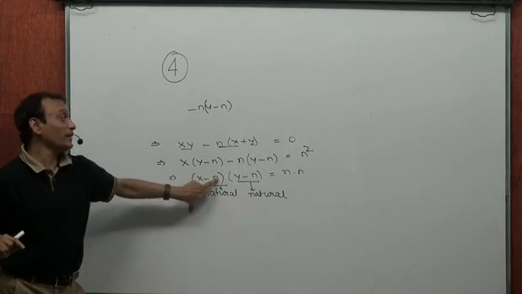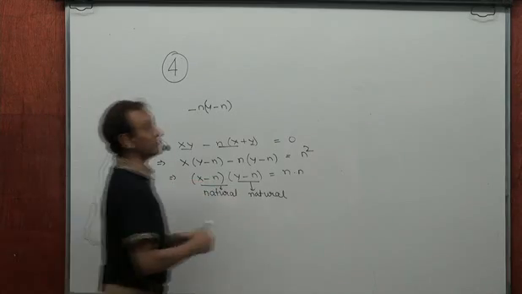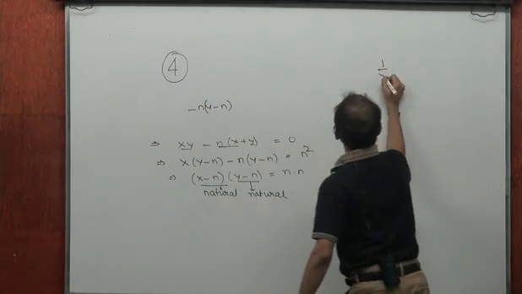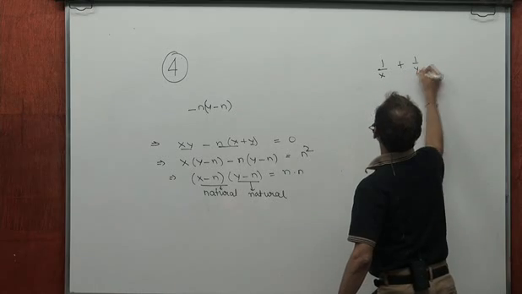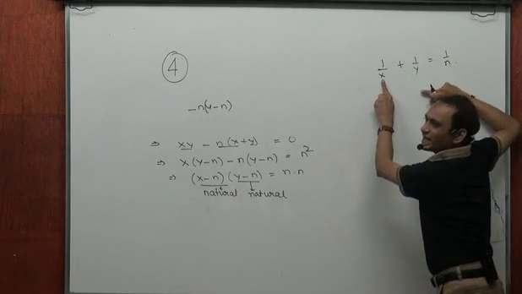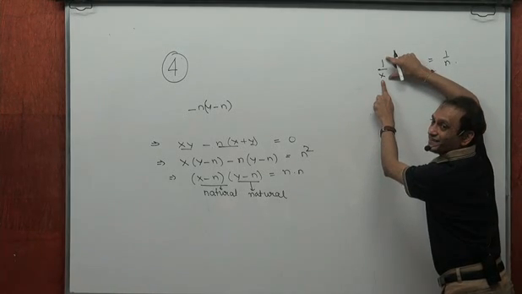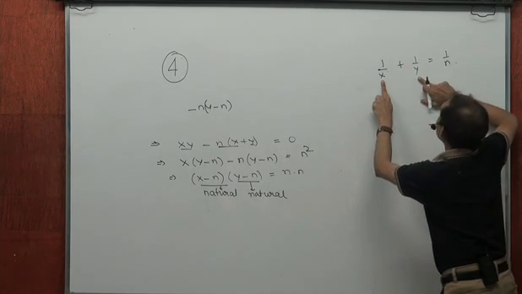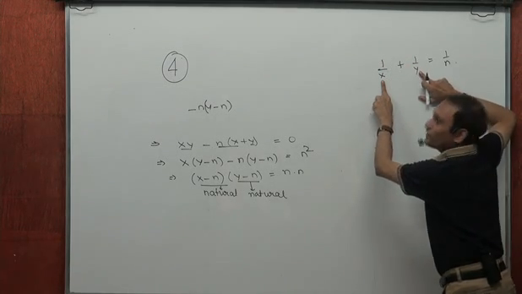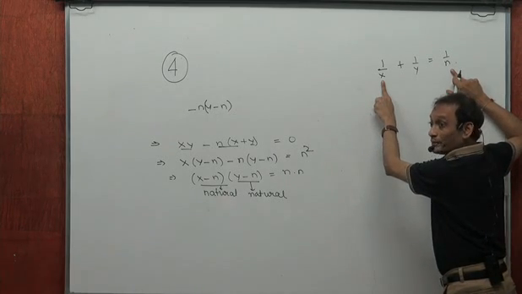I mean, x could have been less than n, you could have said. You could have said x is less than n. Then also, what was the original equation? 1 by x plus 1 by y is 1 by n. Now if x were to be less than n, then 1 by x will become greater than 1 by n. Isn't it? Then the left hand side would become greater than 1 by n, given that y is positive. But it's actually equal to 1 by n, isn't it?